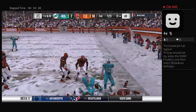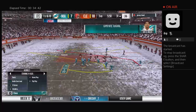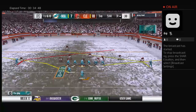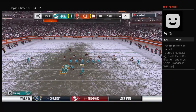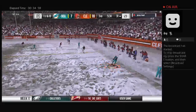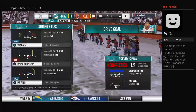Well, I'd rather get in the end zone first and foremost. But if all else fails, less of a field goal attempt for him. And the offense moving quickly to the line. Absolutely love the run right there. This guy's known for his quickness, but also for his speed. He's able to get to the second level almost before you blink if you give him any type of blocking. We always talk about slot receivers being known as quicker than fast. In this case, we've got a guy who's quick and fast, and he used it to great advantage.